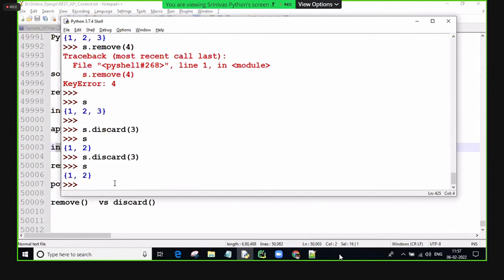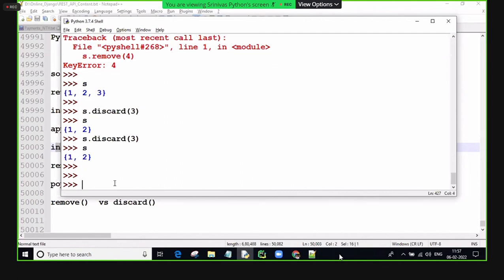A lot of people in interviews say using remove we can delete, using discard also we can delete. Then why both? What is the use of discard? When asked separately, you need to give this explanation. Same like popitem, remove and pop, you can test it, guys. Index method and insert method I want to discuss. Just 3 more minutes we will discuss, guys. At 12 I will stop.